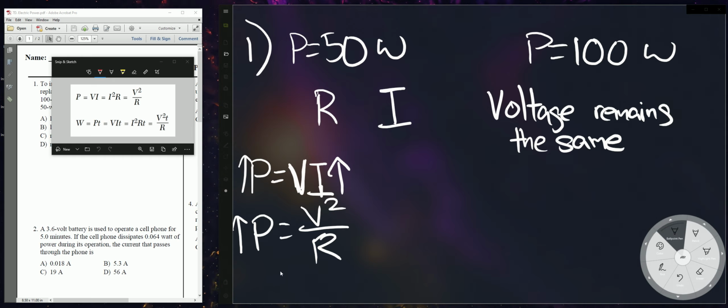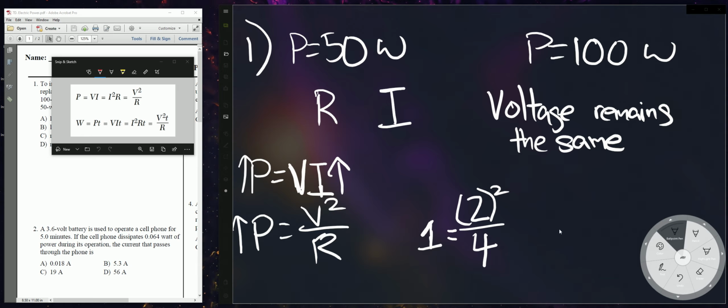Let's take a look at this. If you don't want to think about it conceptually, 1 is equal to 1 over 1, right? And so those are the numbers. So again, 1 squared is 1. Well, if we increase here, so 2 squared, remember 4, okay? So let's say power is 1, voltage is 2, and R is 4.